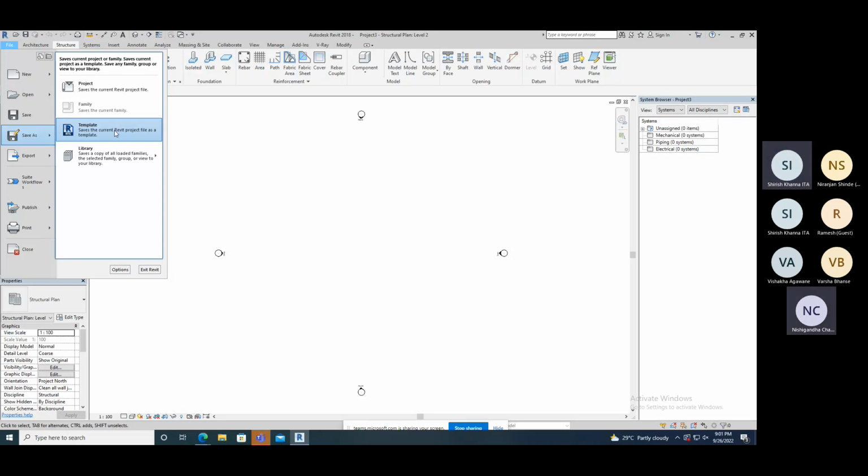Is that clear, Shirish? I have one doubt. Yes, tell me. If I open a template, unless I save it as a template, it won't change. Then how does it work? When I am working in it and I save it, in what format is it going to save?